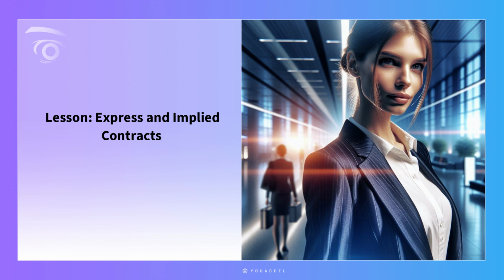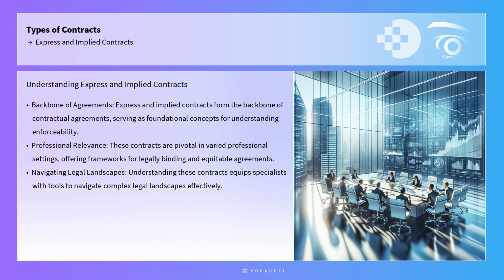Lesson: Express and implied contracts. Express and implied contracts form the backbone of contractual agreements in law, serving as foundational concepts for understanding the nature and enforceability of promises between parties. These contracts are pivotal in varied professional settings, offering frameworks for ensuring that agreements are both legally binding and equitable. Understanding express and implied contracts equips contract specialists with the tools to navigate complex legal landscapes effectively.